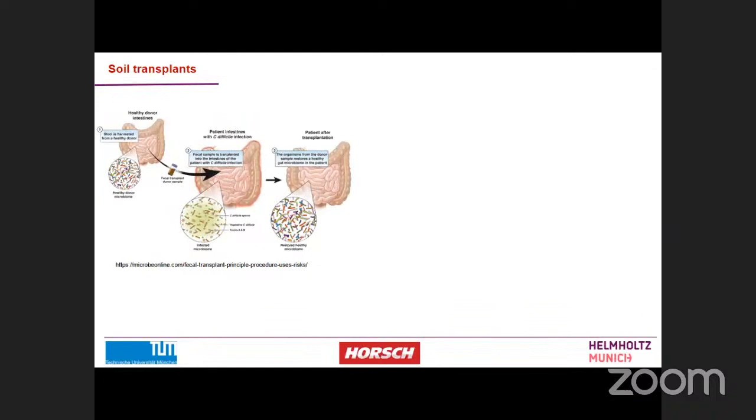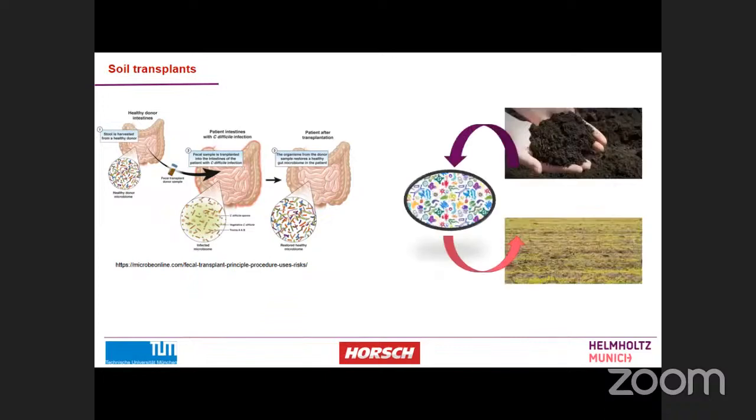Another approach that we are trying derives also somehow from medicine. I think you all know something like stool transplants, where people have an infection with Clostridium difficile, and then you get a transplant of the fecal microbiota from a healthy person, and without knowing which are the microorganisms, in 90% of cases it helps, because then the Clostridium difficile is outcompeted in the gut, and the person becomes healthy again. And we thought, wow, this might be a cool approach to do very similar things also with soil. So why not take soil from an environment which is high in biodiversity and transfer it to a soil which is low in biodiversity? And we are trying this now together with Horsch and colleagues in Brazil, where this approach really is becoming more and more important.